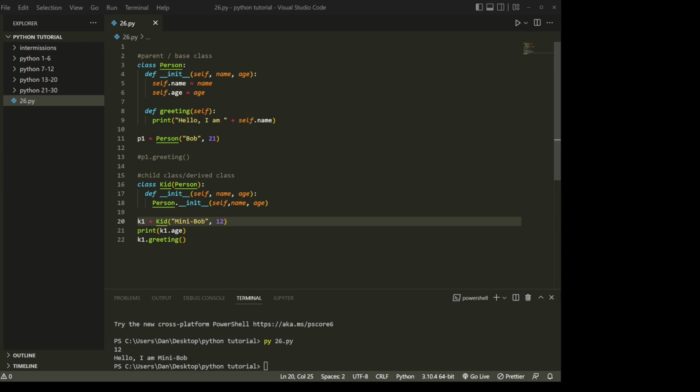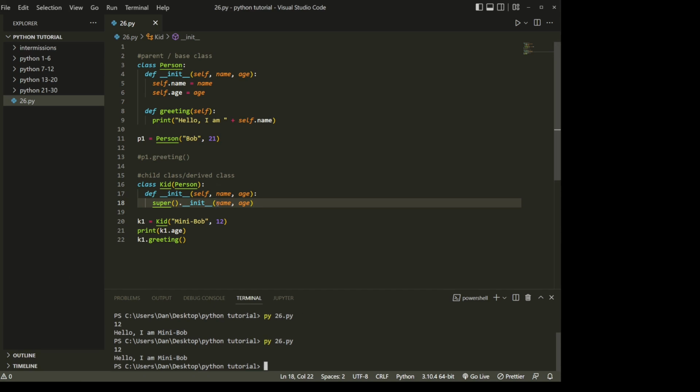So one other thing you can do is the super function. So instead of person here, you could do super like this. And if we do this, we don't actually need self. We can just do name and age like this. And you see that it still works. So we can get rid of self. We're just executing this function super, and it will make the child class inherit all the methods and properties from its parent, which is understanding which parent it is because we're passing it in here. So just make sure you're passing in the parent class that you want it to inherit from here, and then you can use that super function.